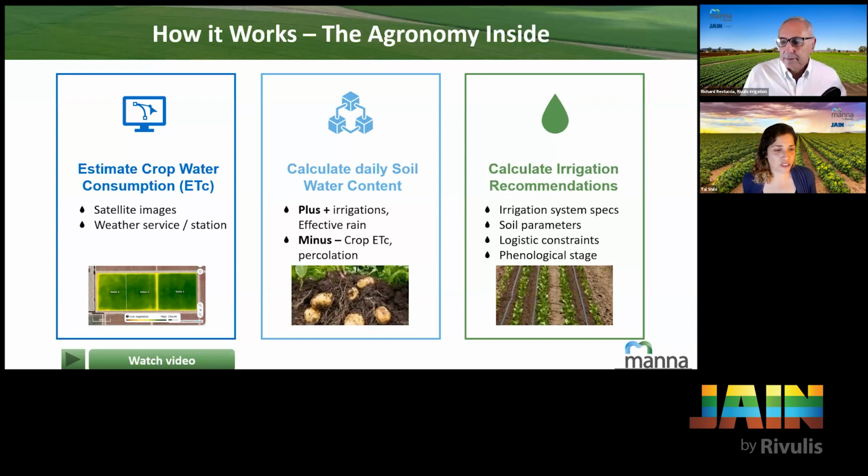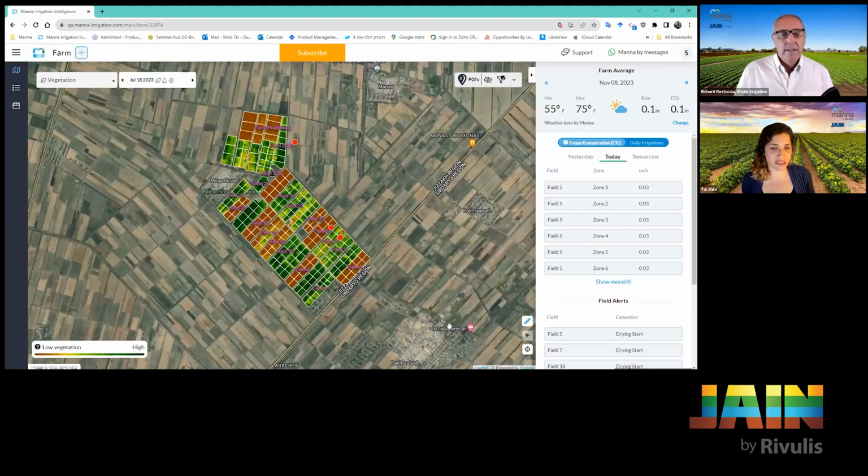Okay, so I'm going to leave my slides for now, and let me just show you the desktop view. I chose this one because this is a big operation that is growing in Eastern Europe, many different field crops, cotton, mostly corn, wheat.